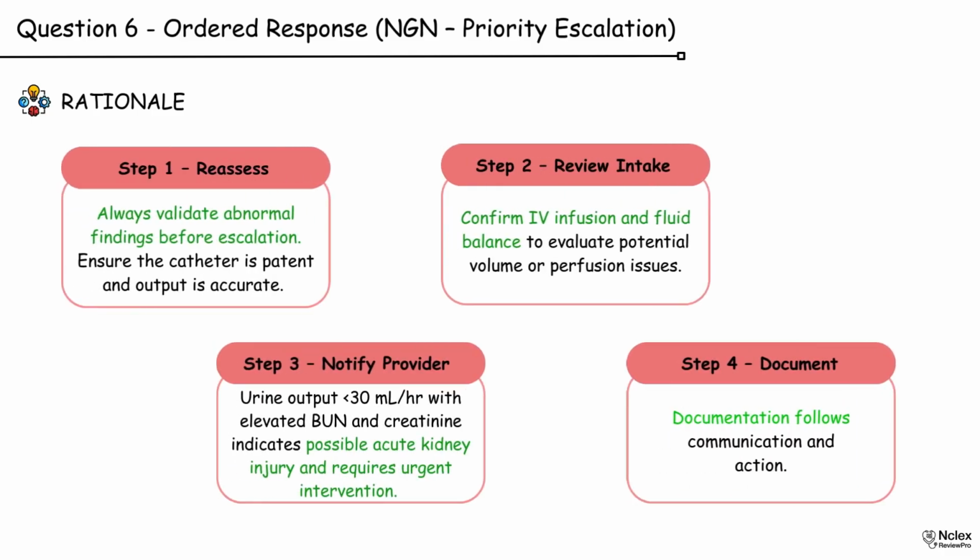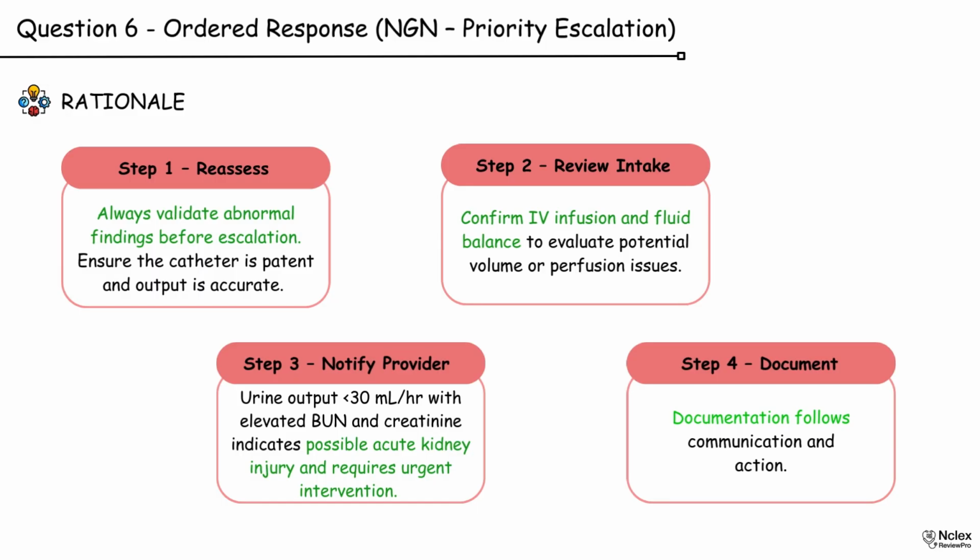When urine output drops suddenly, you do not assume the numbers are correct until you confirm them. A kinked catheter, a dependent loop, a blocked collection chamber, or a misplaced measurement can create a false alarm. So step 1 is reassessment. Confirm the Foley is patent. Confirm the output is real. Then step 2 is analysis. Review the current fluid intake and infusion rate. Assess whether there is a volume issue, a perfusion issue, or a post-operative complication affecting renal blood flow.